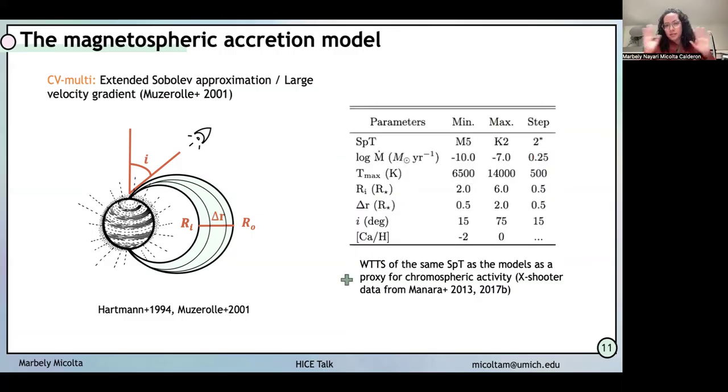And we did this modeling for a large range of spectral types and accretion rates to try to gauge the whole range of parameters our observations cover. And again, we use T-Tauri star spectra of a T-Tauri star that is not accreting, so it's a proxy for the chromosphere, which is very important for this star, as a model for the chromospheric activity. We also have these observations with the same resolution, which was also important to include.